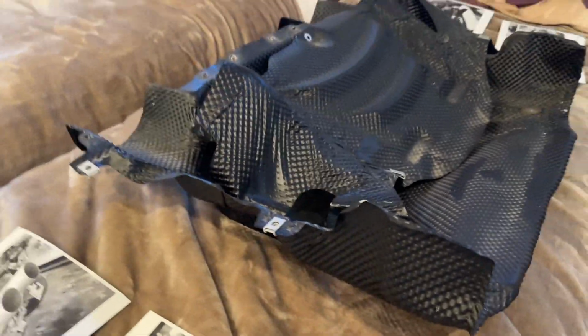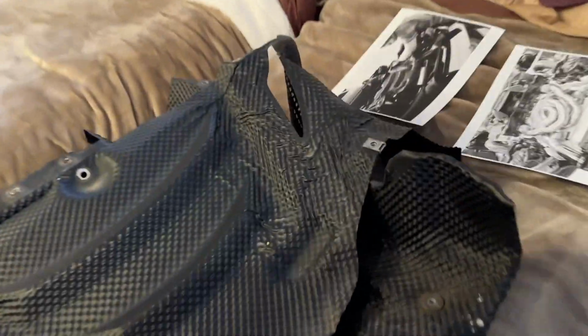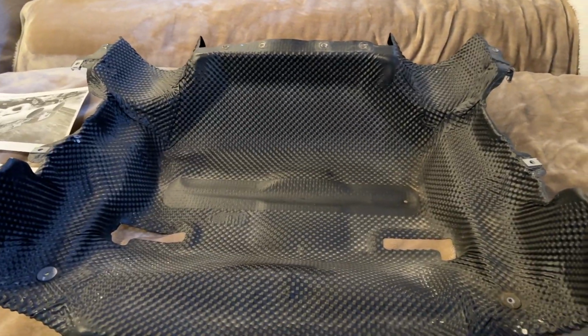Look what just got shipped to me all the way from Scotland. What do we have here? This is the upper and lower exhaust heat shield. This goes underneath the muffler and the exhaust system. This goes over, although this thing's pretty bent up.